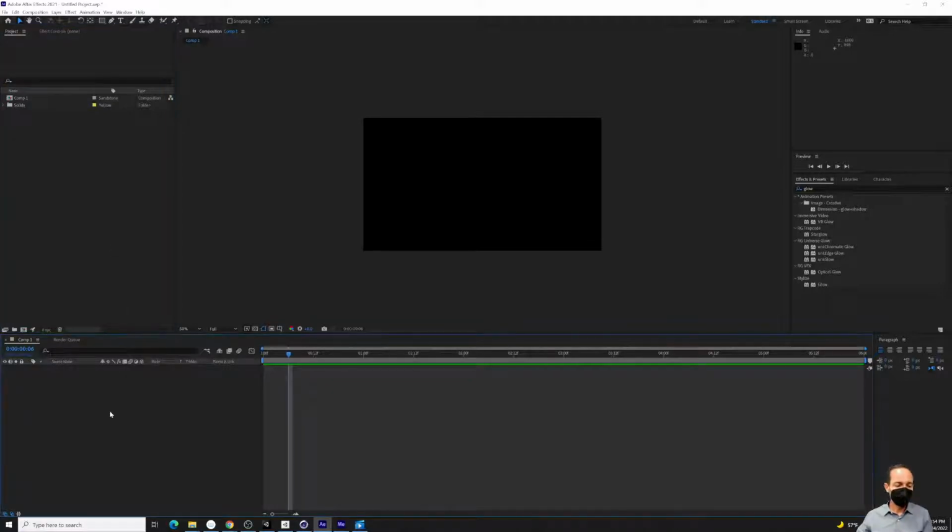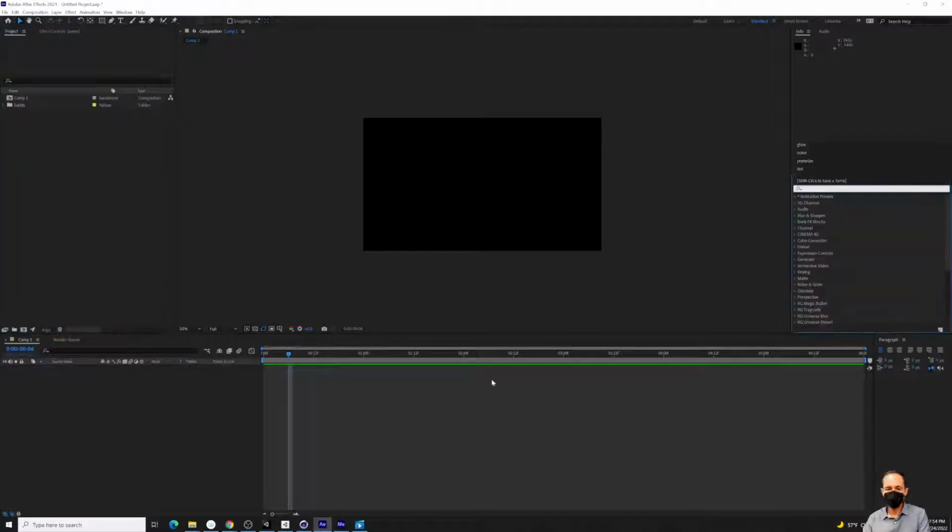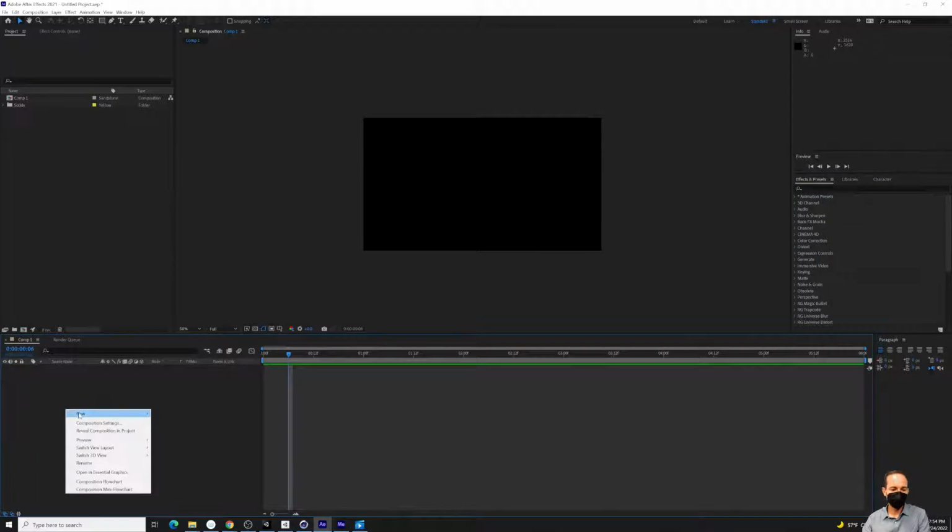Okay, let's do something a little more interesting here before we talk about files, because that was all pretty dry. I made that glowing ball in my example, is that right for this one? Okay, there's a couple effects I used there. Some of them are pretty useful. So let's see how that works.